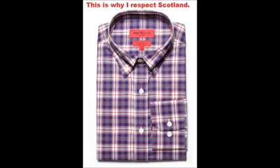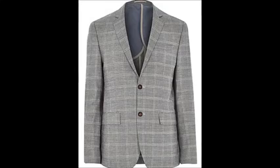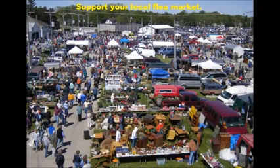Step 5. If you want dress shirts, slacks, or jackets, go to your local thrift store or flea market. Sure, you cannot buy certain articles of clothing used, but dress shirts, slacks, and jackets can be reused. In a thrift store or a flea market, you can get great bargains on these clothes. You can also get great bargains on blankets, pillows, and sheets. I think at your local flea market, you could also buy used mattresses depending on the condition of the mattresses. I've seen appliances sold at a great bargain at a flea market over a year ago.